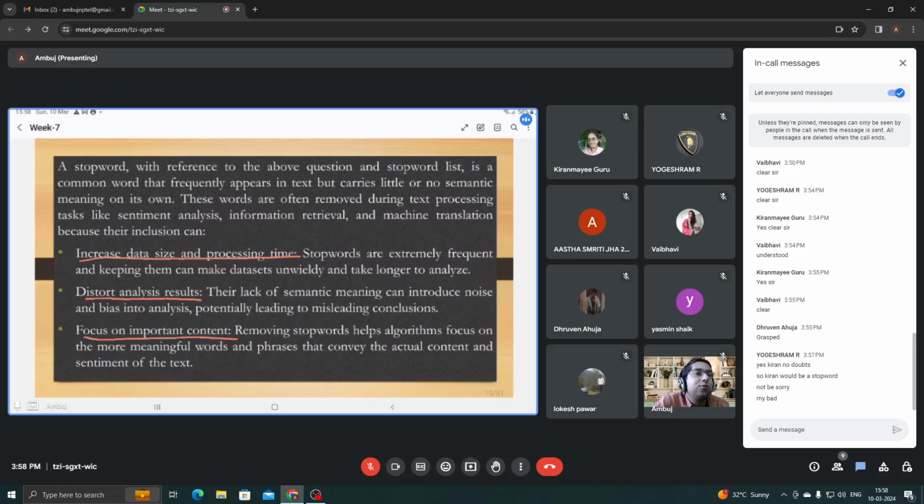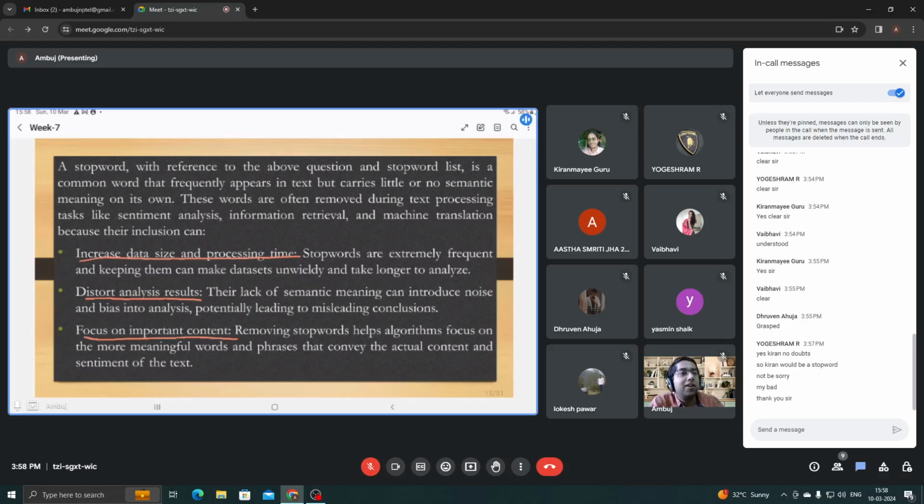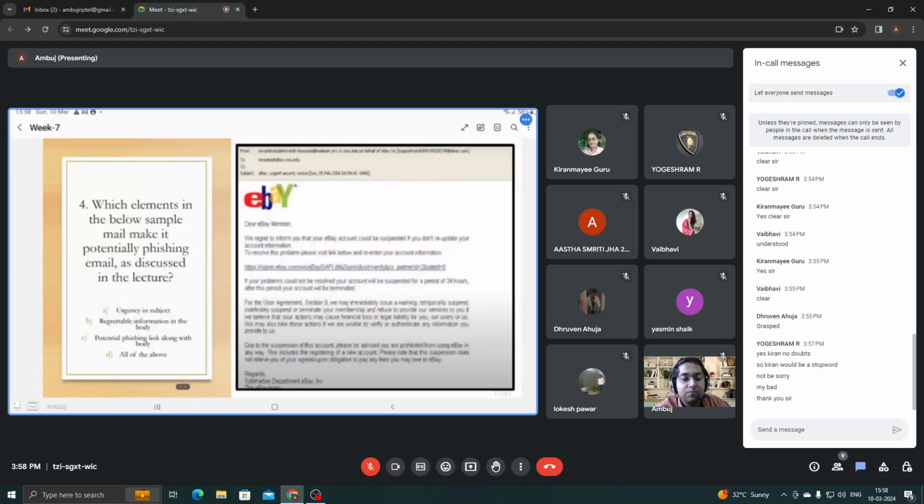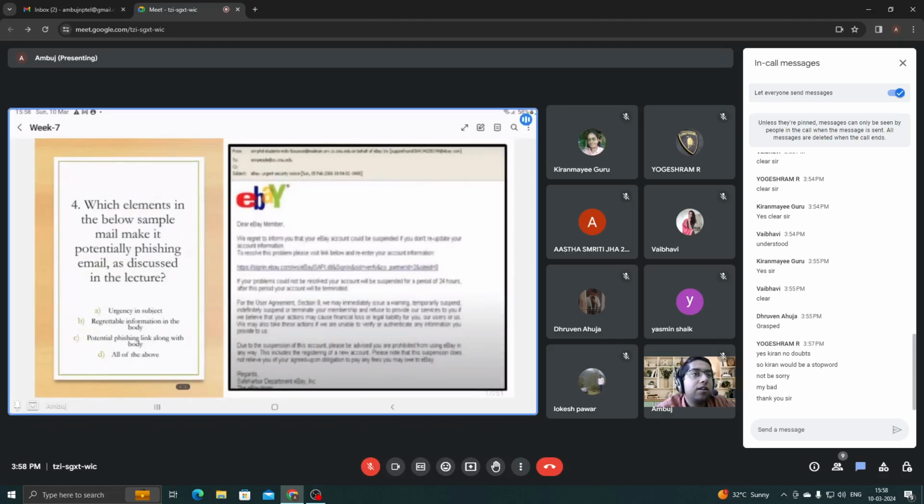Yogesh Ram, I would like to congratulate you once again. Now you have understood the concept of stop words correctly. Understood, Kiranmai? If you had written, "Yes, Ambuj sir, understood," then Ambuj is a noun, an infrequent word, not a stop word, so this sentence would not be eliminated. I was asking this question just to check your understanding. Although you guys are very interactive, I am happy with you. Let us move forward.